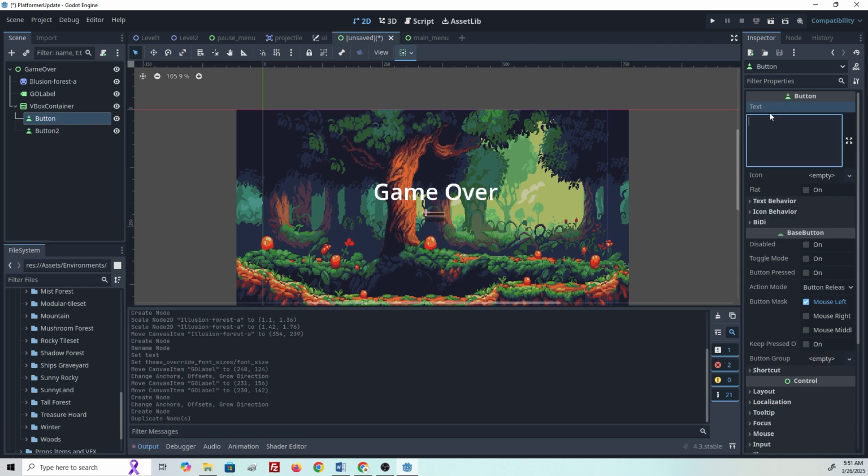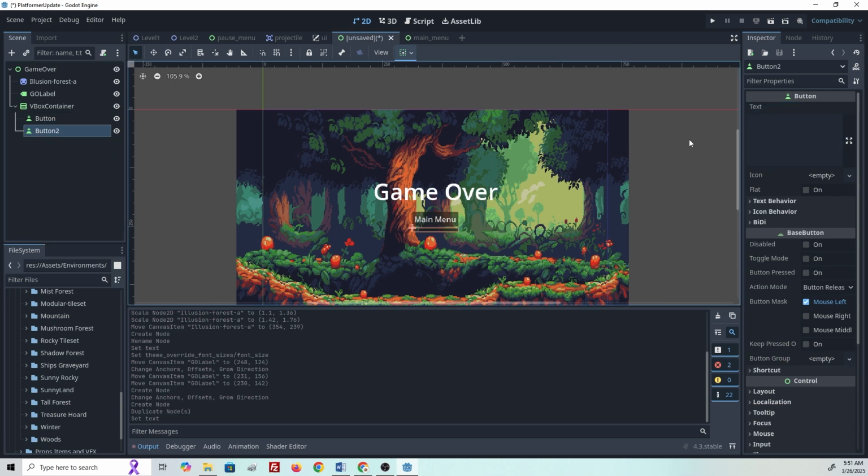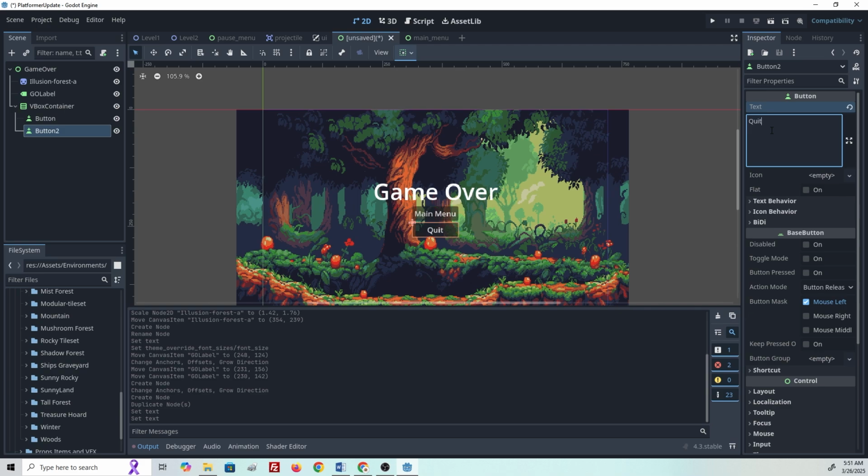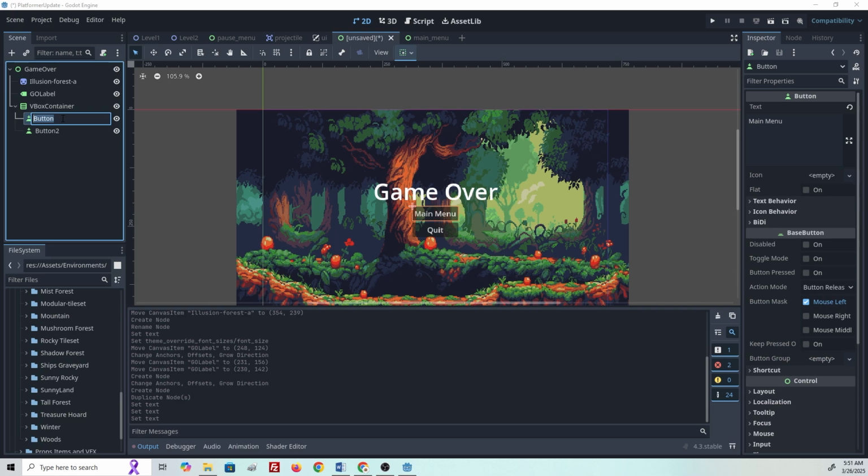This button in the inspector, I'm going to type in main menu. And then in button 2, I'm going to type in quit. The first button's going to be named main menu button, and this one's going to be called quit button.